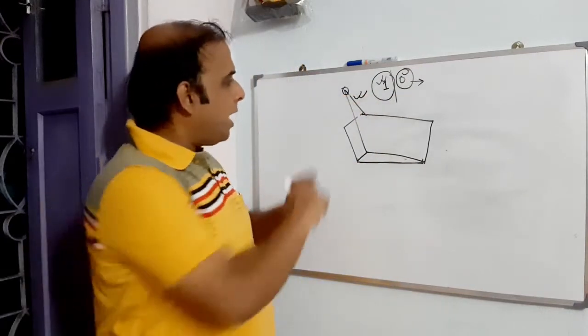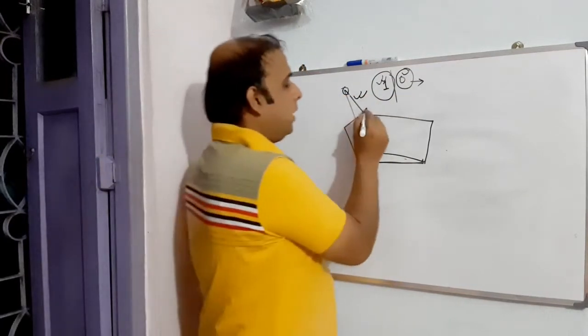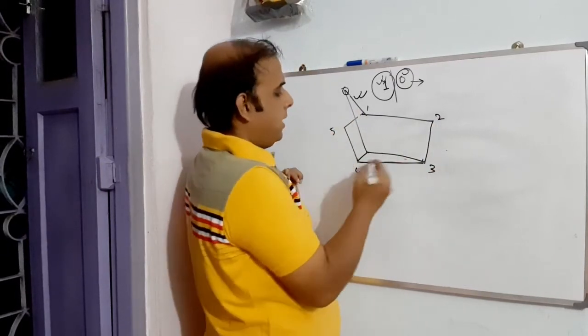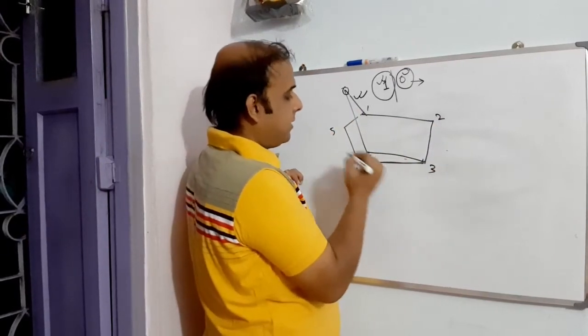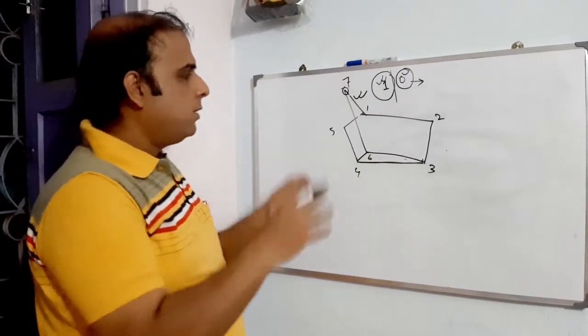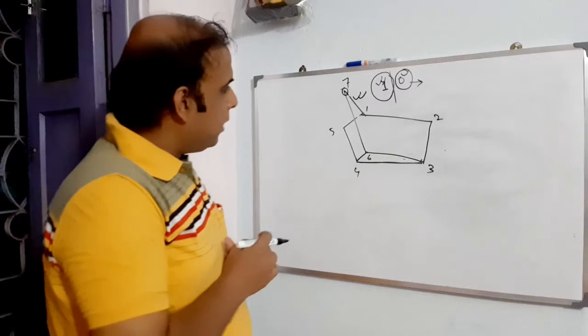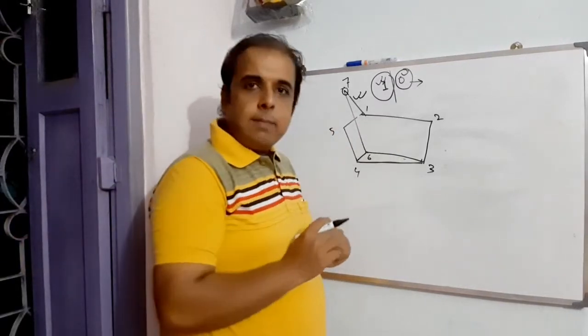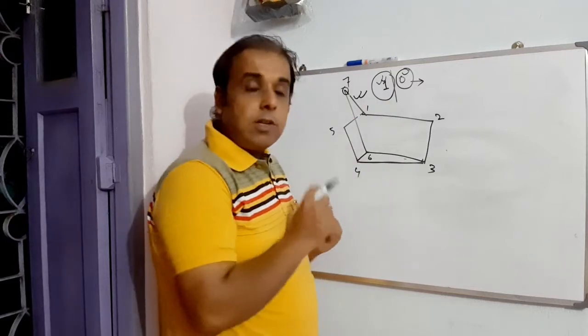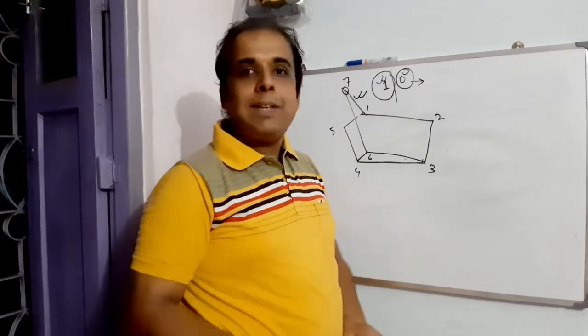Now, how does the numbering go? Like 1, 2, 3, the same thing follows, right? 4, 5, and then this is the 6 and this is the 7. Likewise it goes. So now we are done with the locant numbers. That means you need to count the number of atoms, and on the basis of that, you have to frame the name of that alkane.